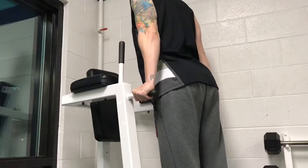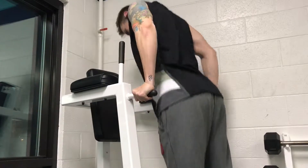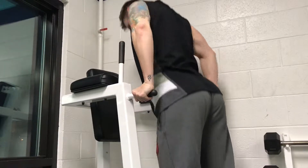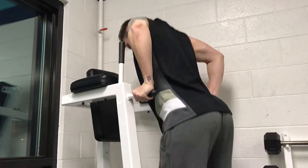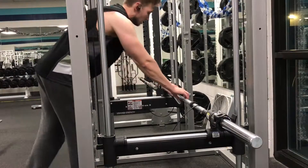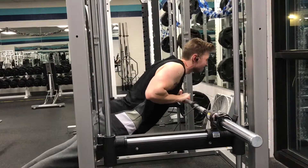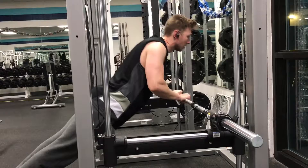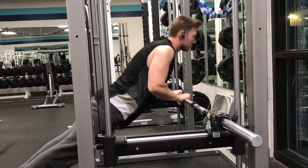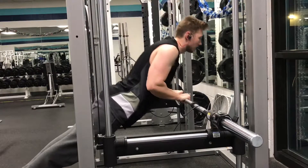With the regular dips, I started out with a couple of half reps and then went into full reps, again aiming for the 10 to 12 range. If I'm hitting much more than 12, I'm gonna add weight — whether it's putting a dumbbell between my legs or using a weight belt. After that I went on to this weird Smith machine they have in my gym; I just push the bar all the way to the very edge. You can do this on pretty much anything — you don't have to use the Smith machine — but I liked the way it felt, so I'm doing close-grip tricep push-ups.